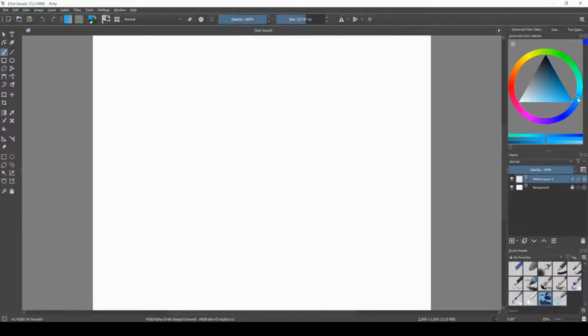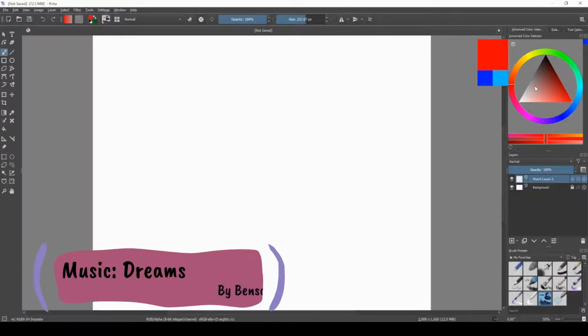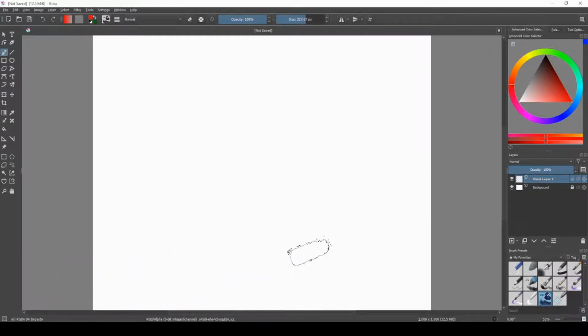In this video I'm going to be using a paintbrush tool that I really like on Krita to create some rolling hills. I made a tutorial for this type of thing a while back, but I figured I'd do something like it again but with a little bit more quality.